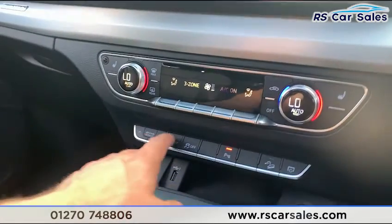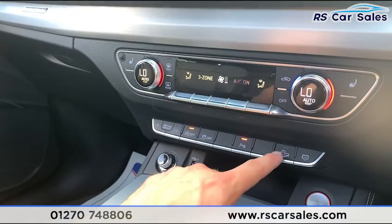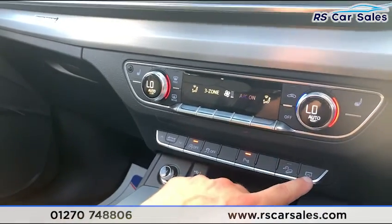Now coming down here we have your stop start on and off, traction control on and off, parking sensors on and off, and also downhill descent assist. You can also turn the screen off in the centre.